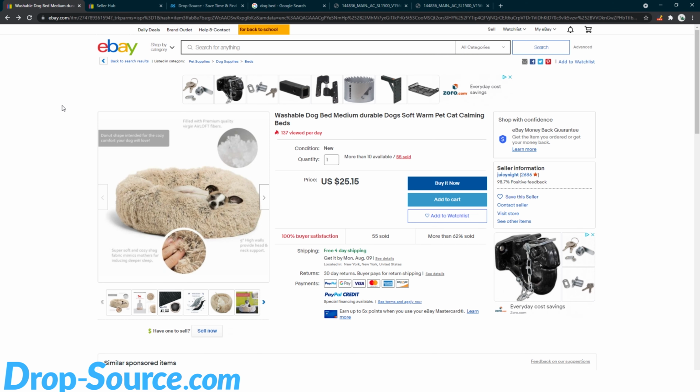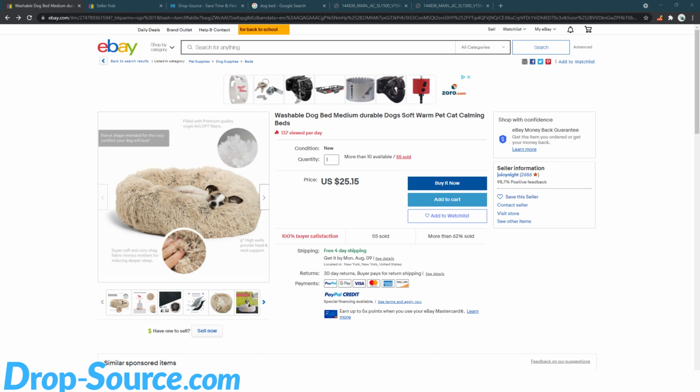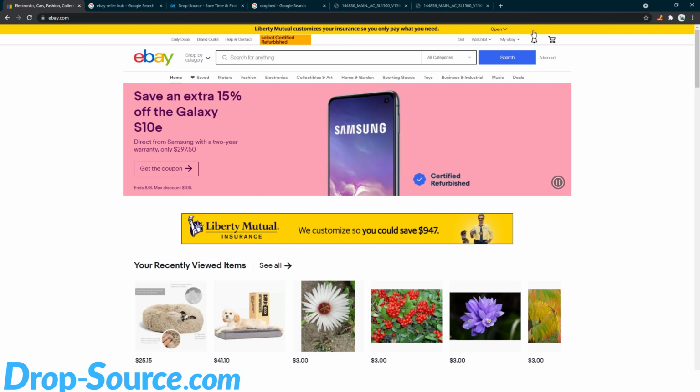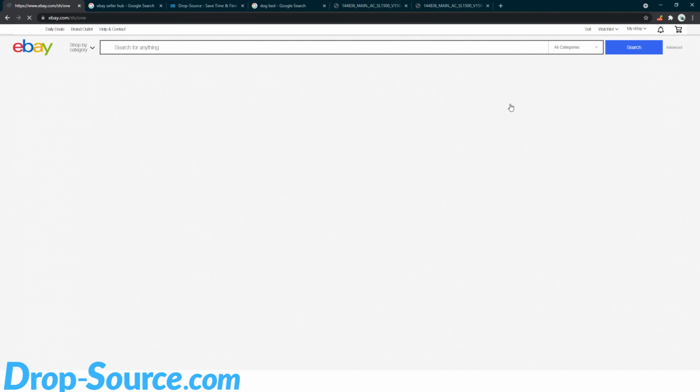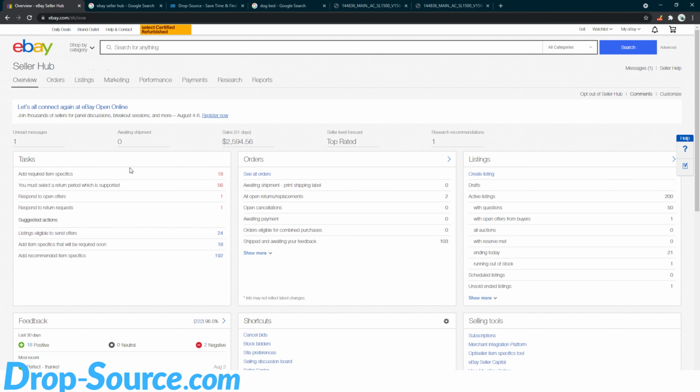Once you go to list the item, eBay is going to want you to link a payment method if you haven't already done that. So just go ahead and link your PayPal or your bank account or whatever, and you should see a success screen once that's been done successfully. Once you've done that, go back to eBay, hover over My eBay and click on selling. It should take you to something that looks kind of like this. It might look ugly and not be as pretty as this.